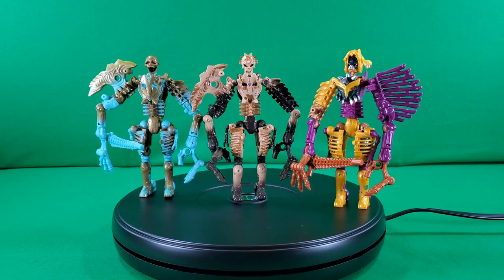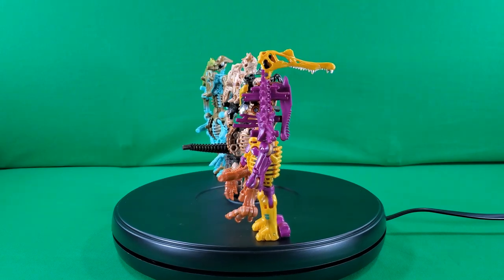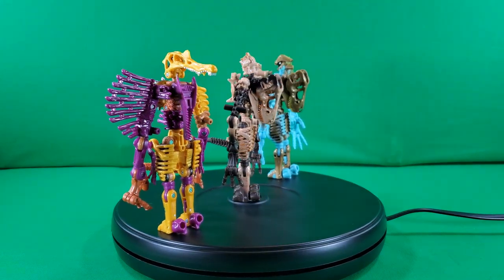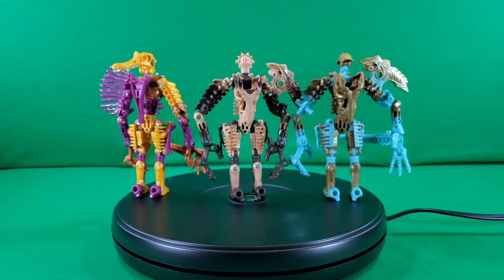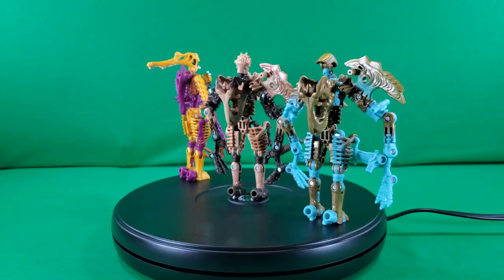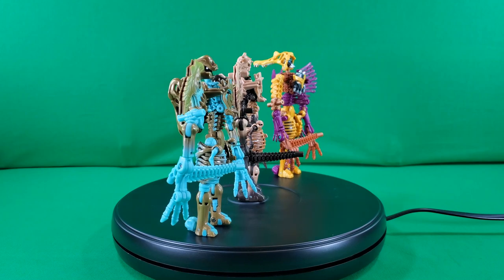Now it's time for my favorite part of a review, robot mode comparisons. And here we have a Wreck and Rule Spindle with a couple of other fossilizers on a similar body type. We have Kingdom Paleotrex and Generation Selects Transmutate. What a creepy, creepy little bot. As you can see, there's a lot of reuse going on with this mold.